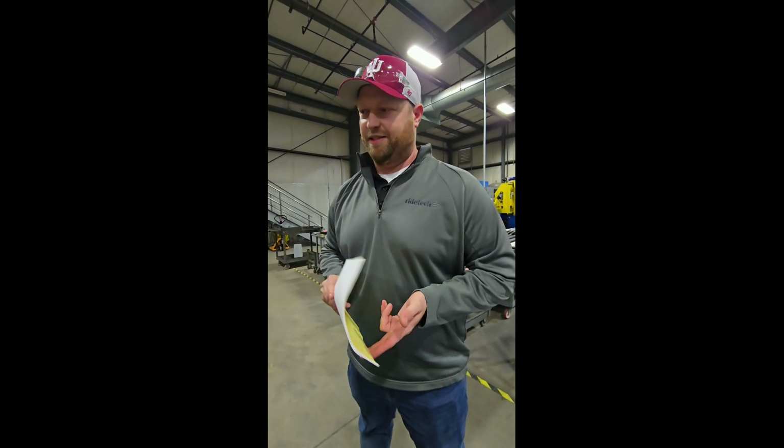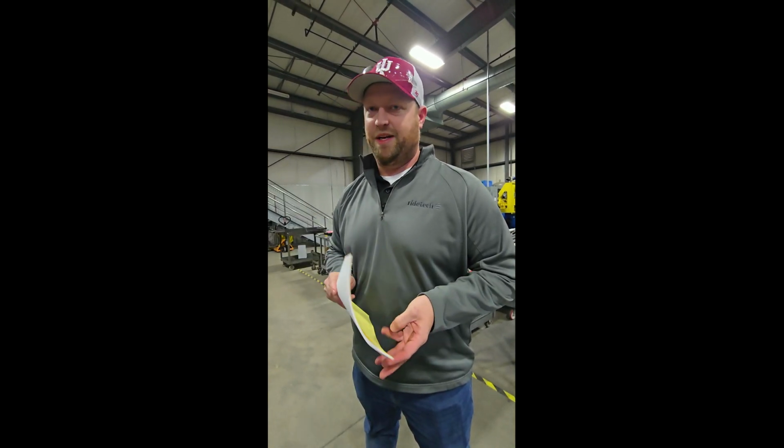It is LS, LT. We've got small block, big block. There'll be more whenever we get requests on it. So when we order, we just tell them what motor's going in, and we can work on that too.